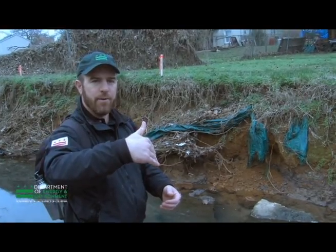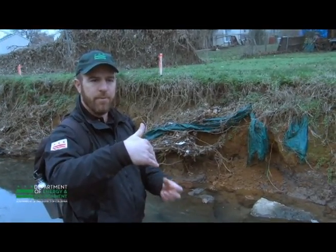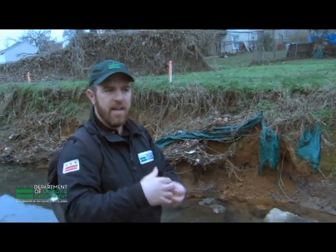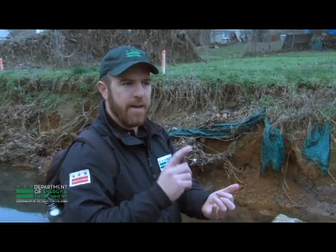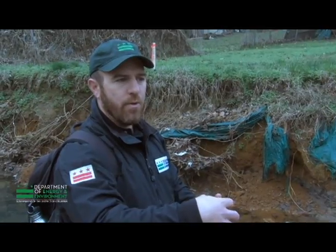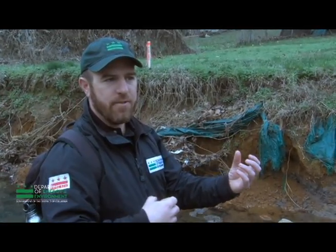which is what causes the Anacostia River to get cloudy and muddy after rain events. And what happens then is, if the water's muddy, sunlight can't get down to the bottom of the river. And if sunlight can't get down to the bottom of the river, then the plants at the bottom of the river can't grow, because plants need sunlight. And if the plants can't grow, they don't provide food for fish, and they don't provide dissolved oxygen for fish. So if we don't have sunlight getting into the river, we're not going to have good fish, and we're not going to have clean water.